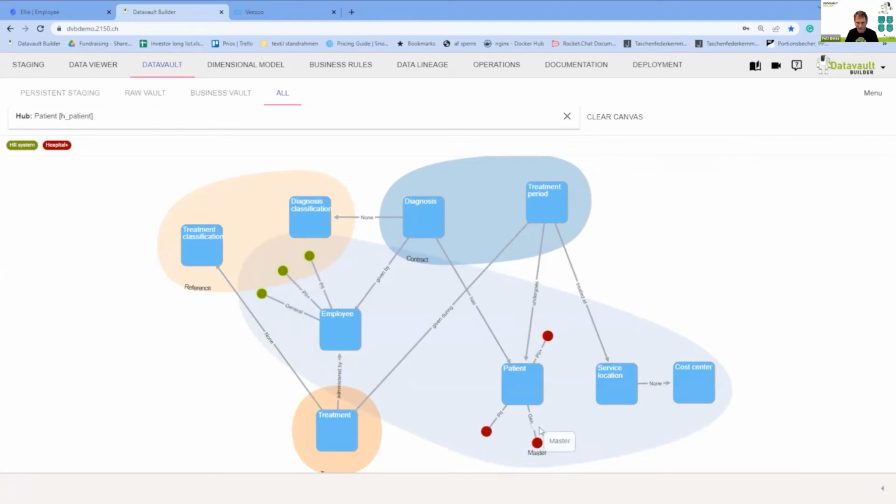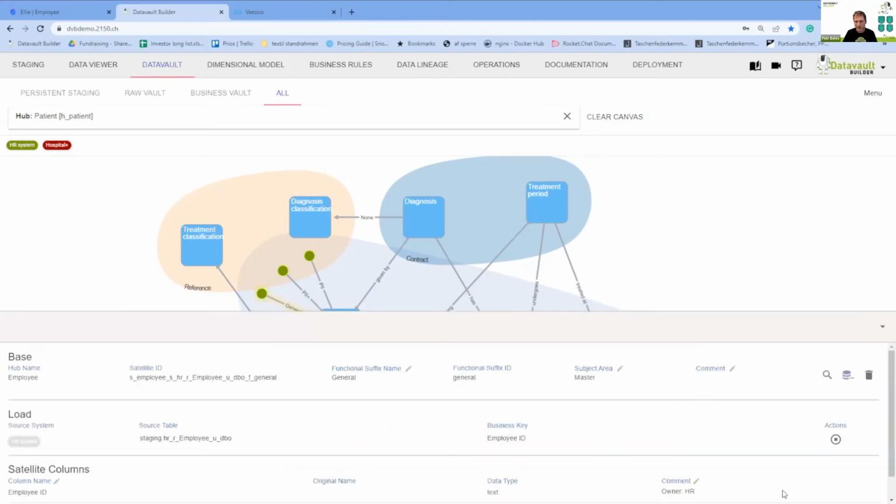This is the general recommendation from Datavault 2.0: if you have different sensitivity of information, you can split it by satellite, you can grant different permissions, and you can apply different masking rules on top of it. And this already happened just by putting the attributes into different categories. And this here is now not only a model anymore, it's a real implementation. So I can click on any of these objects and start loading it.